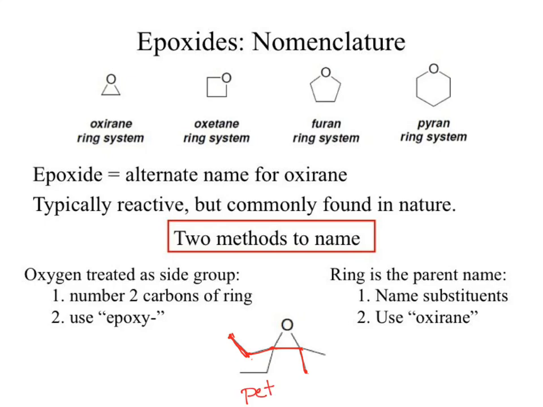pent. Okay. In this case, we're naming the oxygen as a side group, okay, or a substituent on it. So what's our ending going to be for our pent in this case? Pentane. Our oxygen is a side group or a substituent, so our main chain is based just on what else is in it. So we've got the pentane for our main name. We can then identify our substituents. Okay, what do we have as our substituents? We've got meth, eth, and this is where we come up with our epoxy.